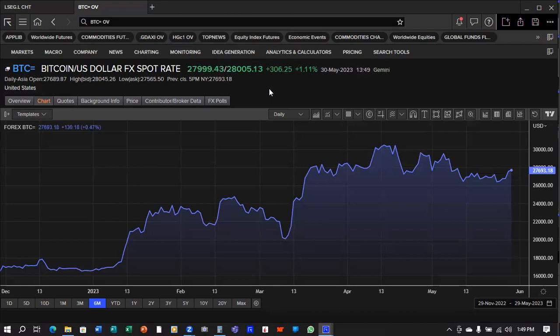Because by the time you move away from here, it means you've already seen what's happening in the market, and you already know which direction the market is going. As you can see, this Bitcoin US dollar FX spot rate is already up 311 points. This is 30th May 2023. So from here, you do everything to do with Bitcoin. The charts are there, I've shown you. If you need news, you still come here and you find all the news that you're looking for.